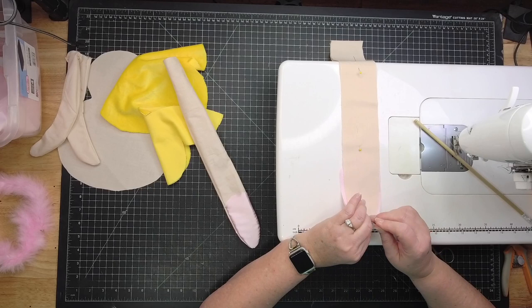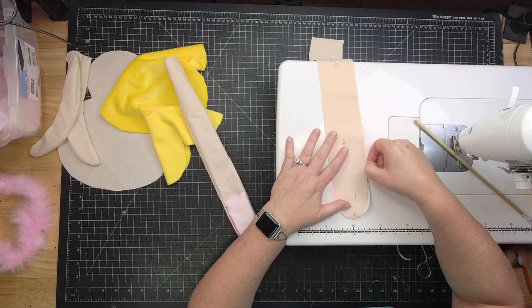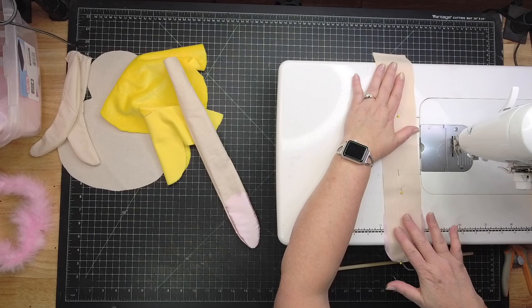Now we have two layers of Kona flesh color and the back of the shoe and the toe of the shoe. So that's four full layers. And I'm gonna pull this over a little. So there we go. Okay, so that's what we're gonna sew. And we're just gonna make a giant U, okay? Not gonna do anything. And then I will go back and reinforce the foot again just for my own.